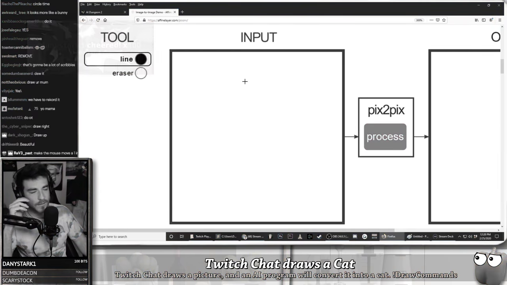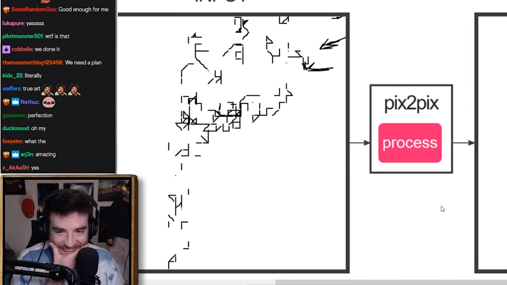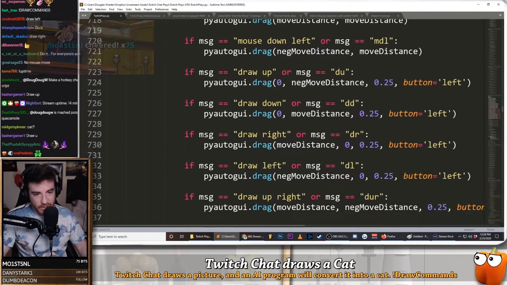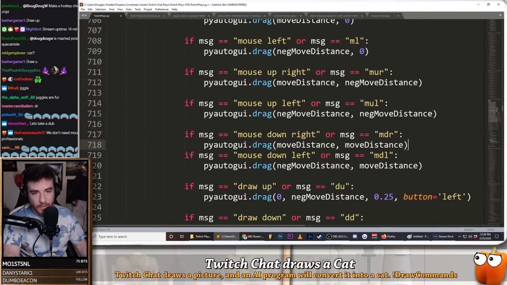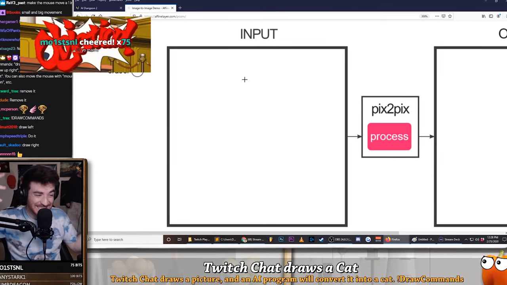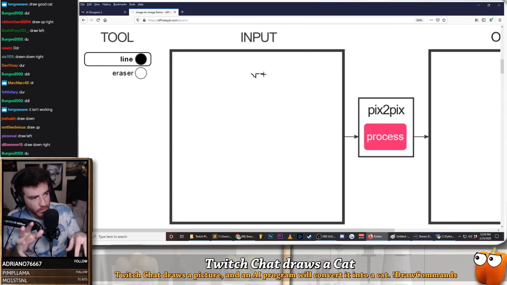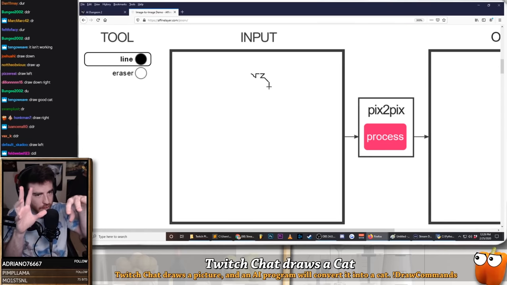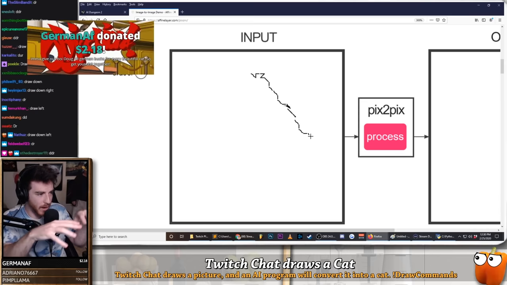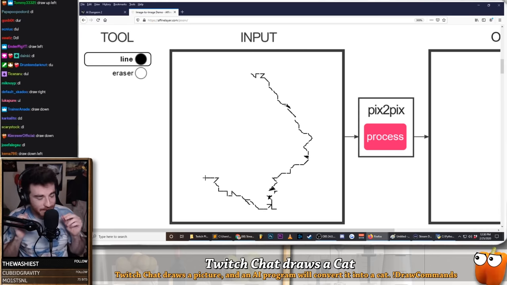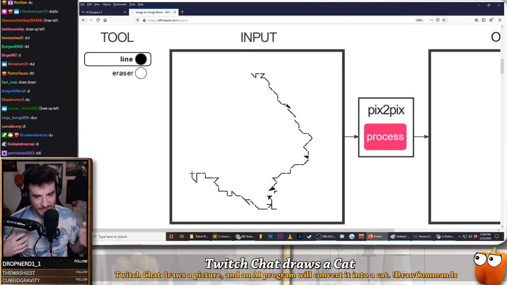Well, this first cat looks a little bit run over, probably because Twitch chat just sort of scribbled everywhere. So for this next cat, let's start off by making a big square outline first. And then once the outline is done, we can fill it in with some eyeballs. People can do other things as well, but roughly let's try to keep it moving down and to the right. All right, so now we start moving down to the left and now start moving up and left. No joke, this is looking beautiful for our standards, not generally.